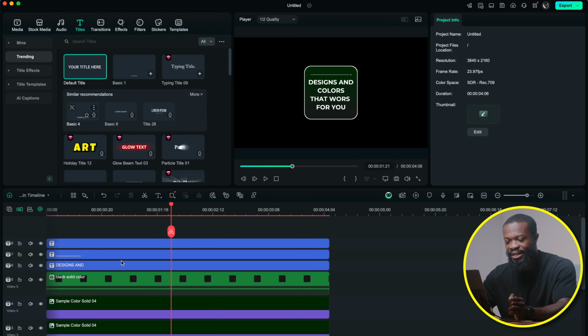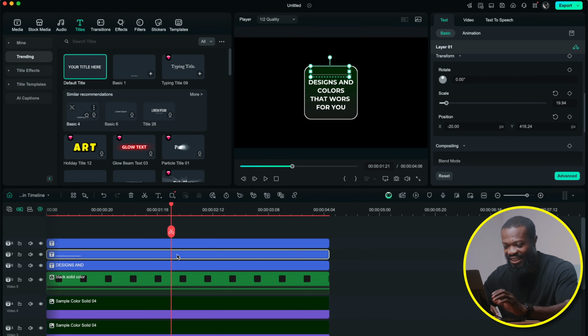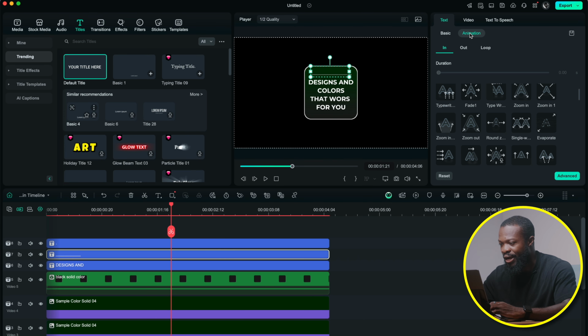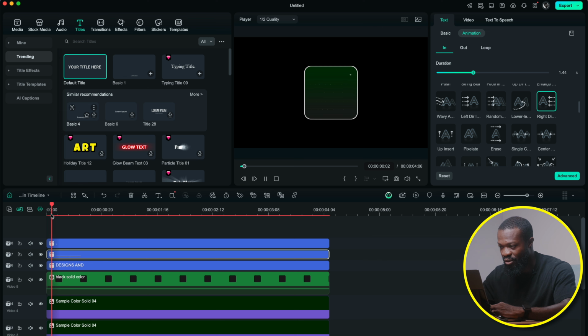We need to add animation to the line. So select the line. We could have done that earlier on. I totally forgot. Sorry guys. So just click on the line, go to animation, make sure you click on in. And we're gonna select right direction because we want it to come from the right to the left. So select that. Duration, you can increase it a bit. So I'm gonna go for somewhere 130 or 140. And then let me play and see how it really looks like.